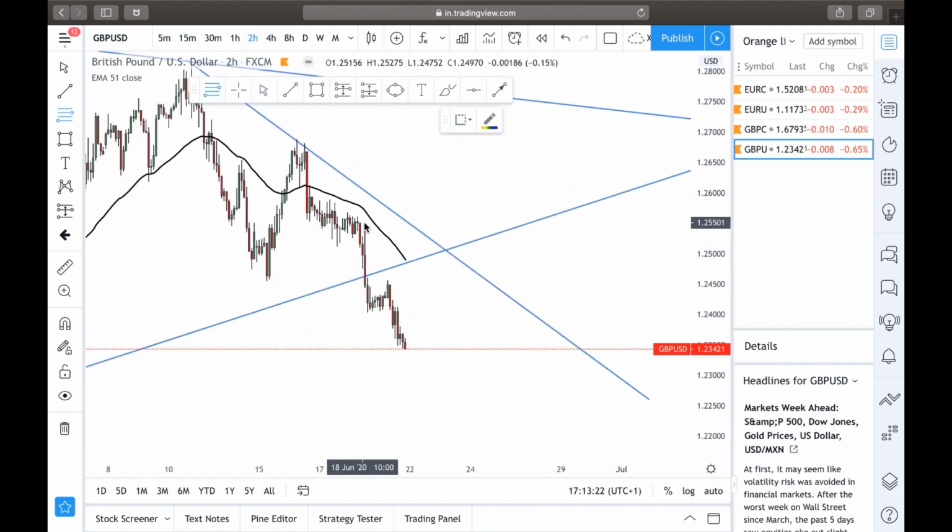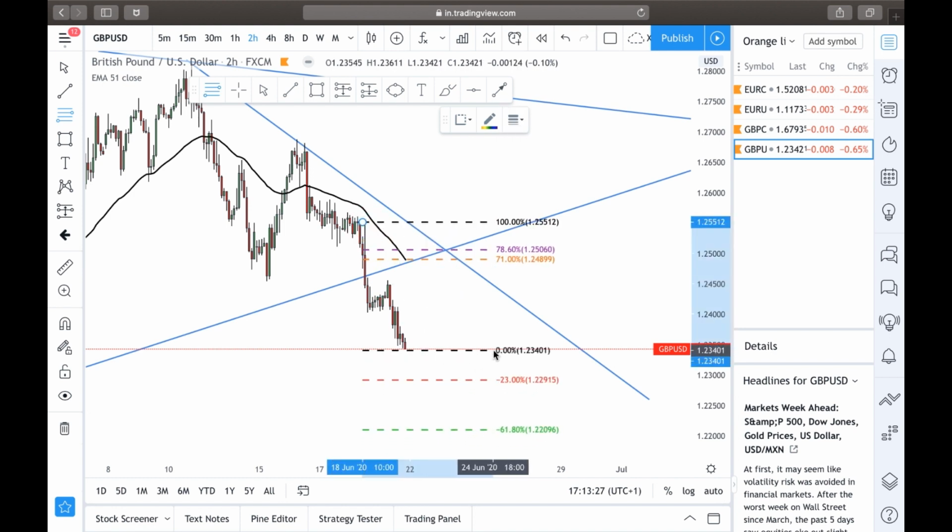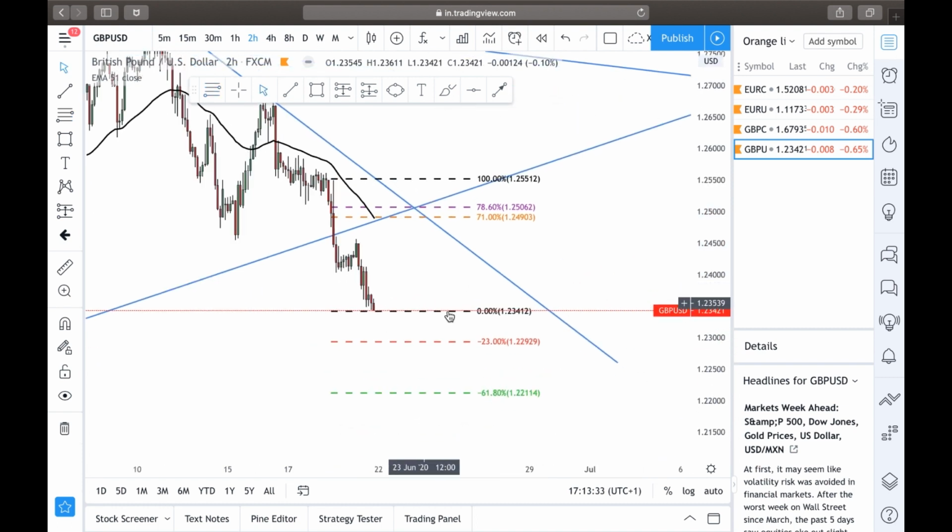So we have this last significant high point. So let's fib it from there to there. And for the purpose of the video, I don't know if this leg is finished, right? This could keep dropping. But for now, let's just say it has finished. So basically what I'll be looking for is price to retrace. We're not going to buy this. We're going to be waiting for the retracement back into our zone.